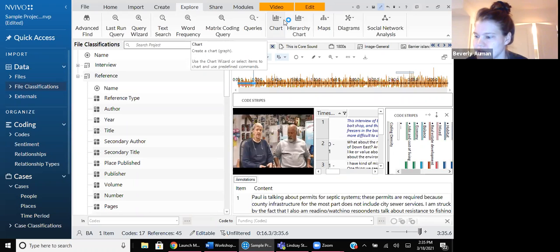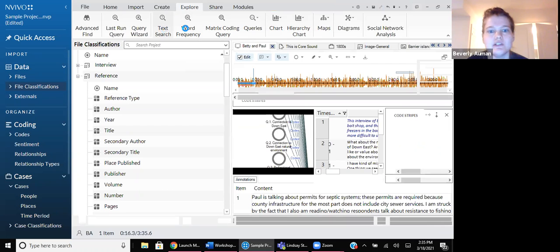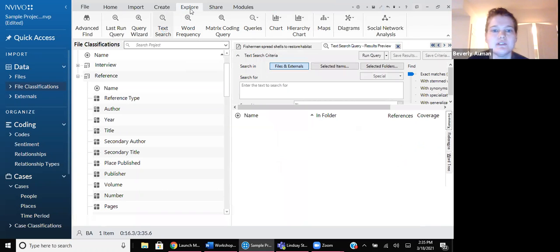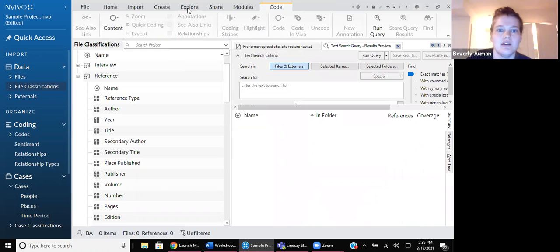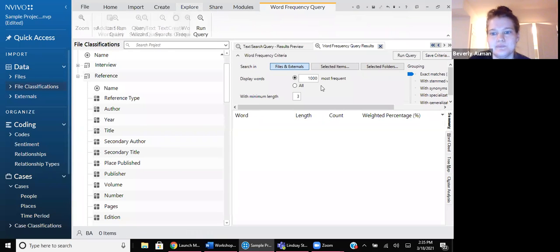We can also do some queries. We can do a text search, or actually, no, we're going to do a word frequency search, sorry. Back to the Explore tab, hit word frequency. And the cool thing about NVivo is you can do a word frequency in a specific file.